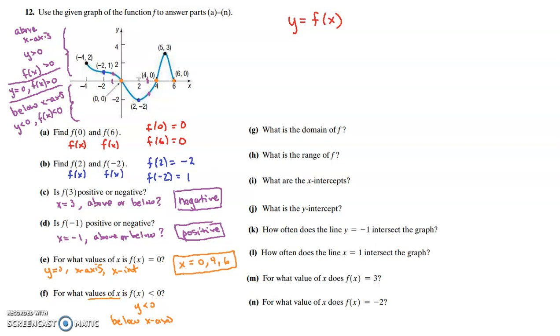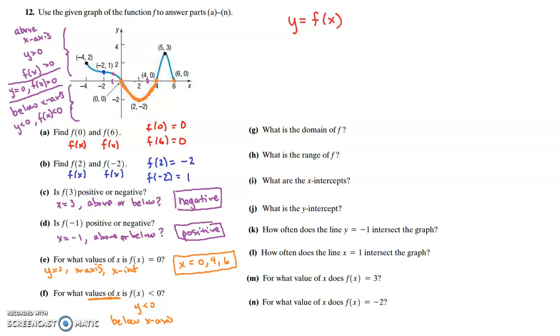So we come up to the picture, we figure out where we're below the x-axis. I'm going to do that in orange here. So we find where we're below the x-axis. We did that. That's the part of the graph that we're looking for. And now our answer needs to be the values of x that give us that part of the graph. Values of x. So we can do this two ways. We could do it as an inequality or as an interval.